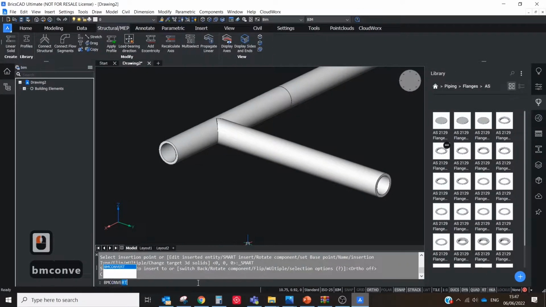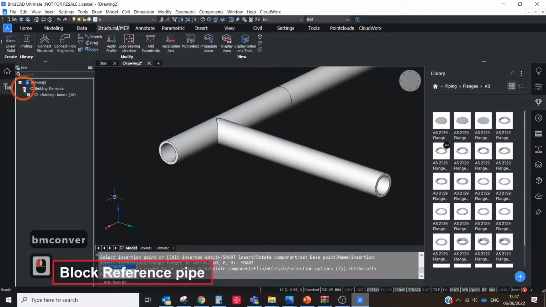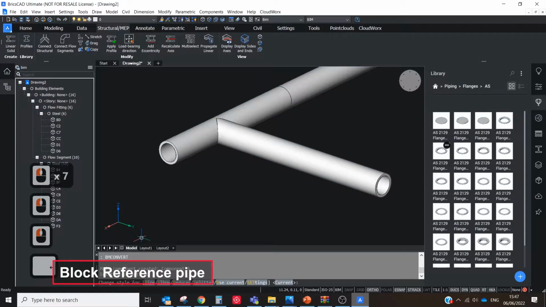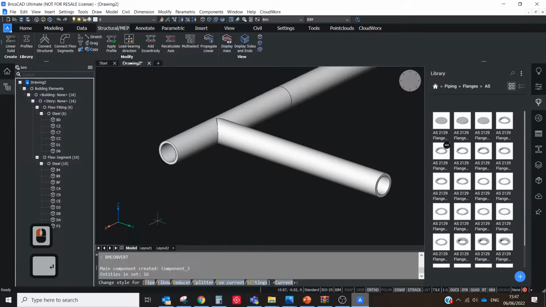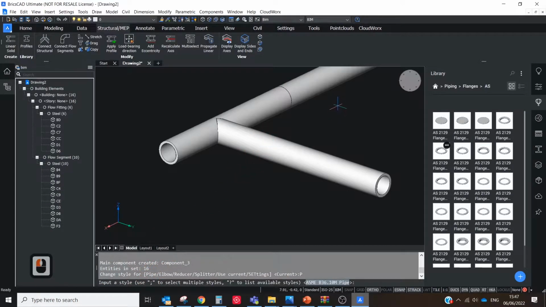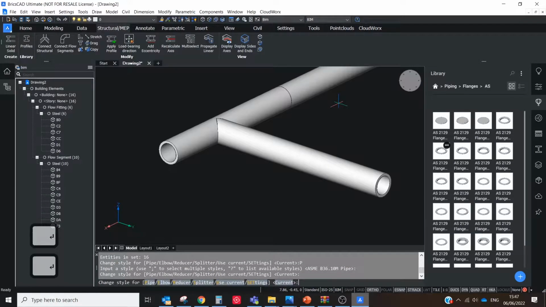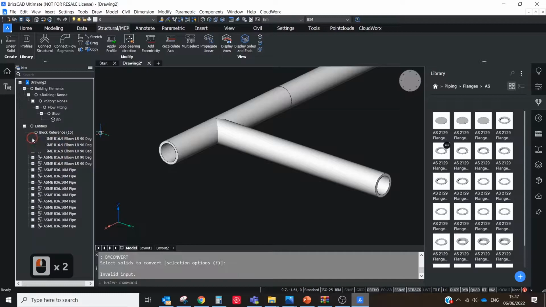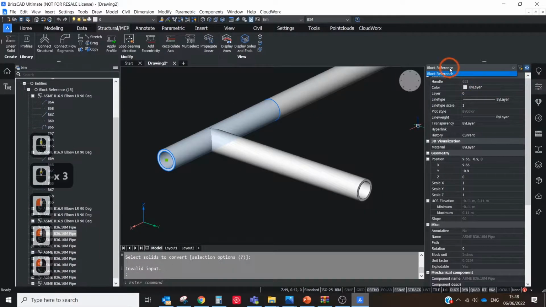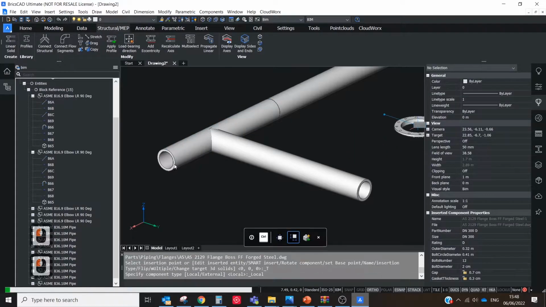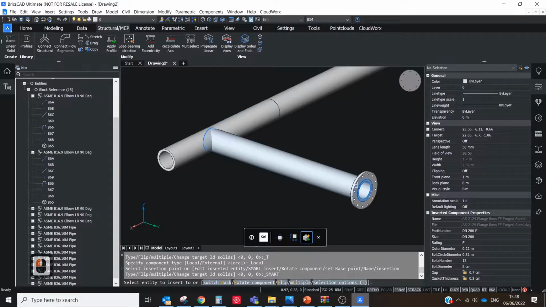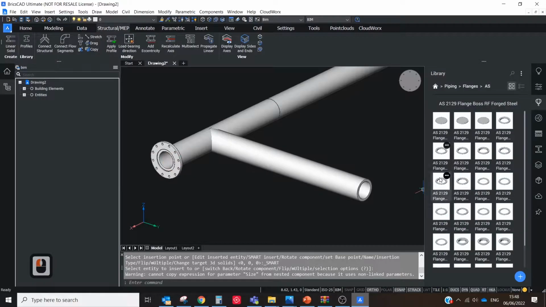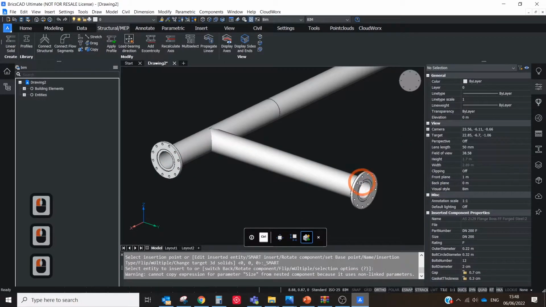After that, once you have all pipes created with BIM profiles tools, you could convert them into a block reference or mechanical assembly via the command BIM convert. Visually, you will not see any difference, but in the properties menu you could find that it's now a block reference instead of a 3D solid. While the pipe is in this status, it's not possible to change the route of the pipe as easily as it was with a 3D solid. But now you could easily place flanges at the end of pipes.